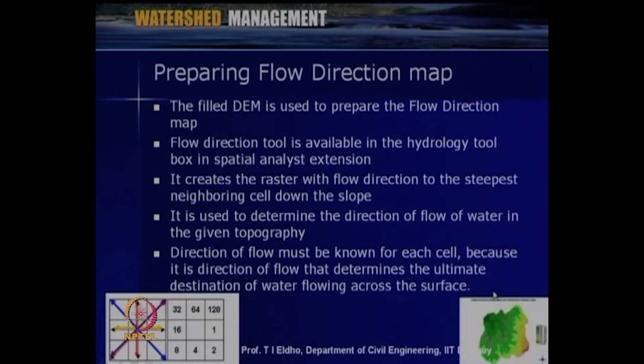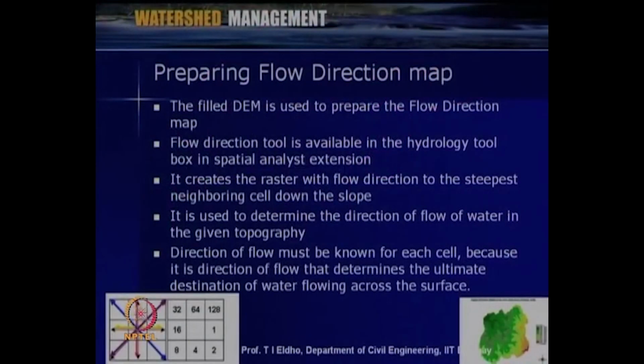As far as the watershed is concerned, for example, if we are going for rainfall to runoff modeling, then we have to identify how the overland flow is taking place within the watershed, and that overland flow is then joining the channel flow. That channel flow finally we have to route to the outlet of the watershed.